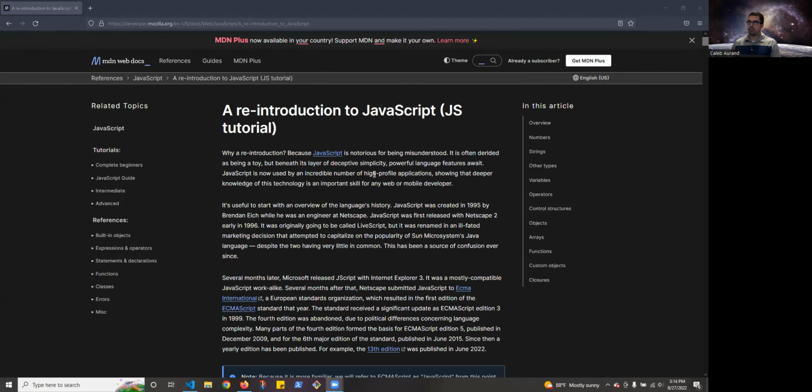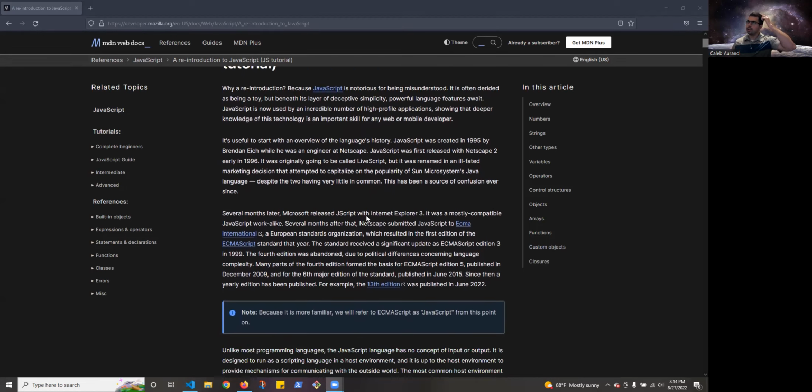But today, we're just going to take as much time as it takes to go through this JavaScript tutorial. I'm going to go ahead and share my screen so you can see what we're going to go through. And I'm going to begin with the history behind it. I'm going to try to read through everything and walk through each piece of this with you. So if you want to follow along with that link, you're welcome to do so.